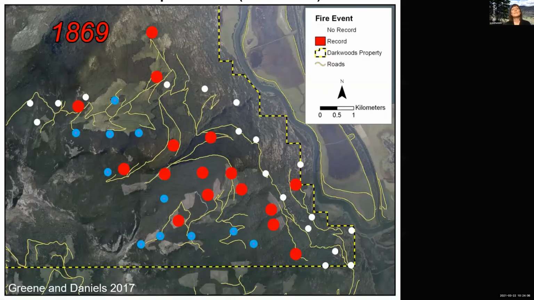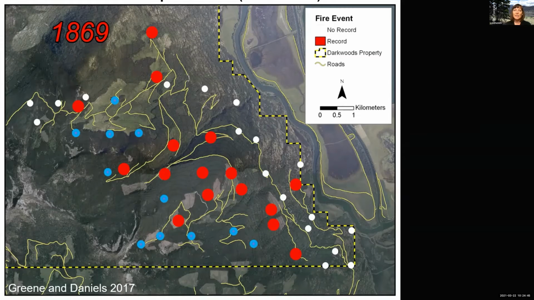Now, Greg's study was interesting because he had sampled across a grid. He was also able to map the types of evidence that he was finding and use the presence and absence of that evidence to draw perimeters, or to estimate perimeters, of past fires. So here I'm showing you the location of the different evidence from the 1869 fire. The red dots show plots where there were fire scars. The blue dots are showing places where the fire appears to have burned at high severity and initiated a new cohort of trees that established in the 1870s. The white dots are plots that had neither scars nor cohorts.